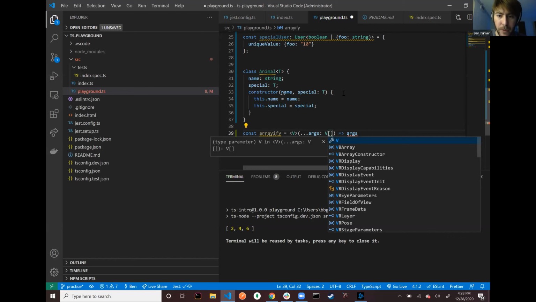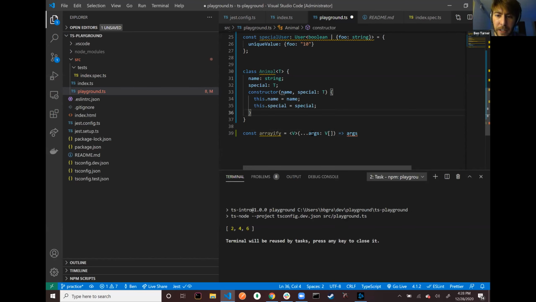So now what we can do is say, okay, my arguments are going to be an array of whatever V happens to be. And we won't know that until we actually invoke the function call. Okay, and then the return value. Notice how TypeScript's still yelling at us. Oh, that's a linting error. But there we go. So we know that this function returns an array of V, and we could also be a little more explicit here. We could do that, for example.